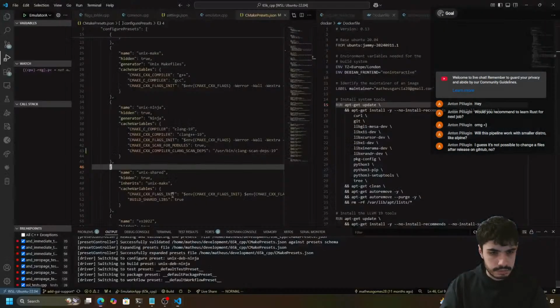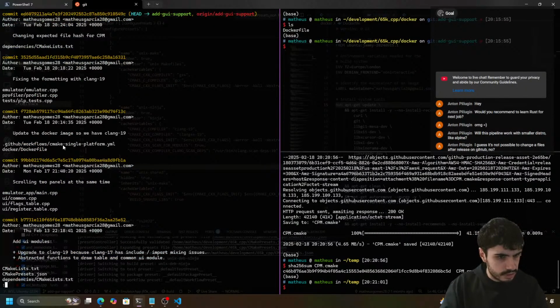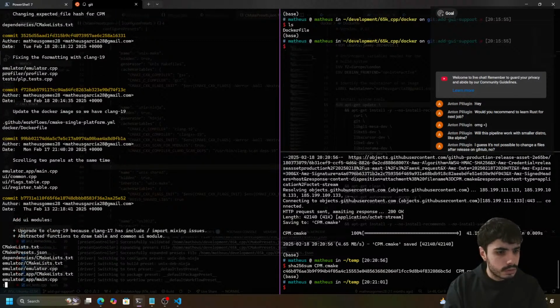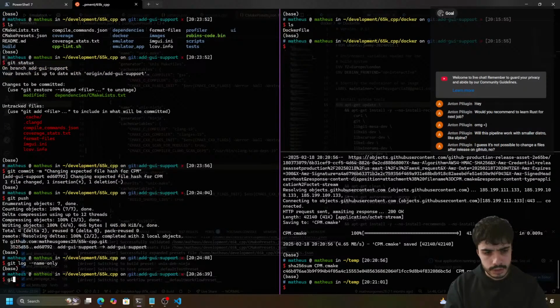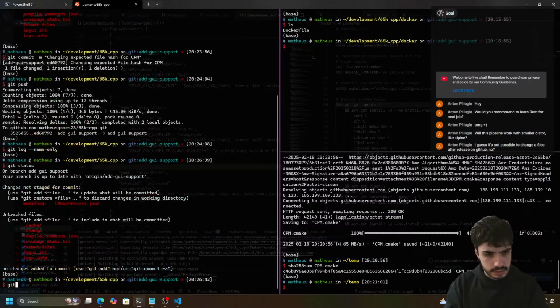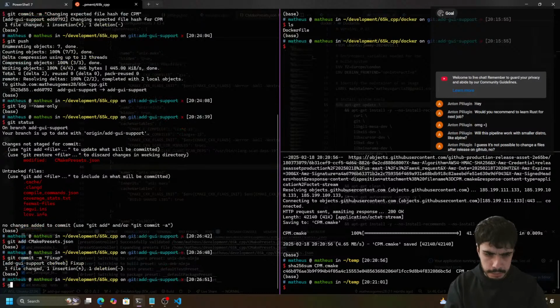If I do a git log with name only, I will figure out when I last changed that file, which was probably in here, right? So this is the one, add UI modules. Okay, yeah. So if I do a status and add CMake presets, I'm just going to add it as a fixup and embed it into a previous commit.